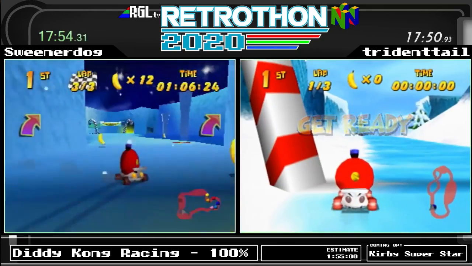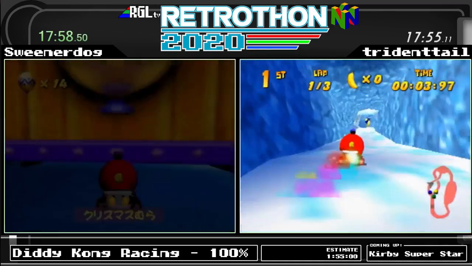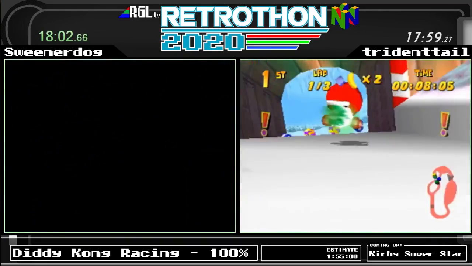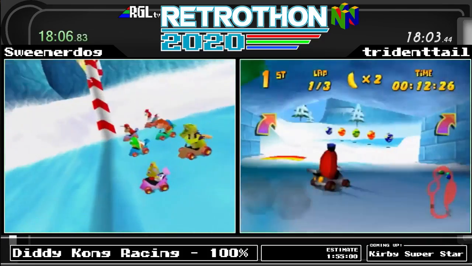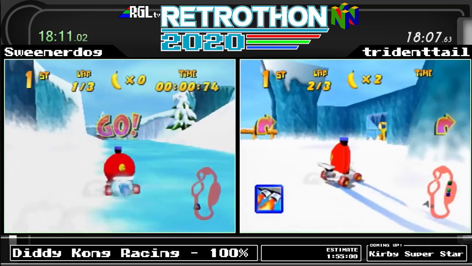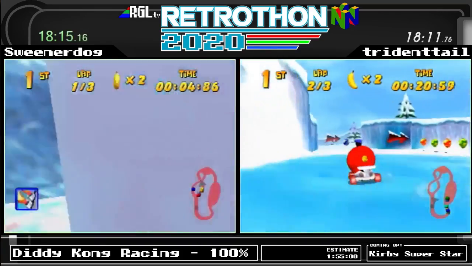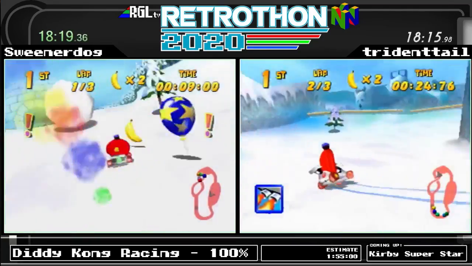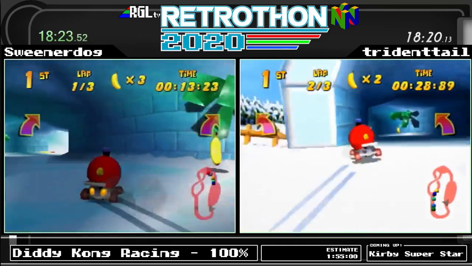And now, in the Snowball Valley, we have to collect the second key. Nice cutscene skip by Sweener as well. Oh yeah. It's one of the hardest ones to hit in the run. Yeah, it's pretty hard. Alright, so here we see Trident collecting the key in the race. Very clean.